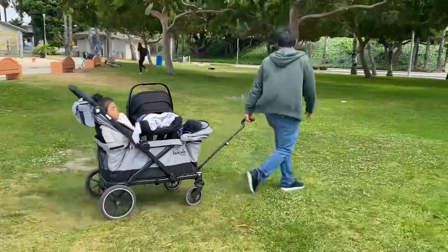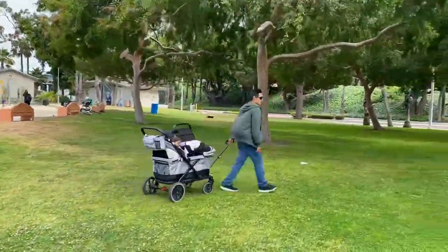On the grass, however, you can pull it, push it. It just was very smooth.